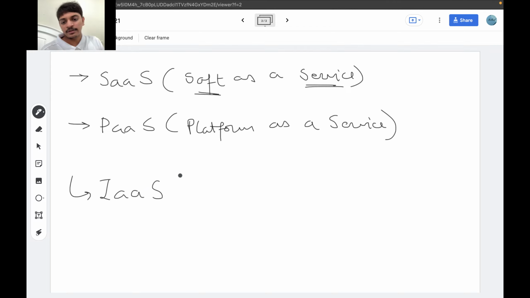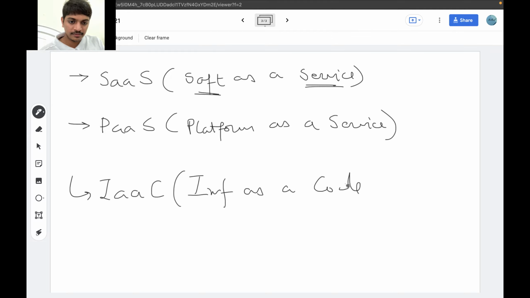It's called IaaC, sorry, not IaaS. If you know about it, it's called infrastructure as code. What does this mean? Let's say you want automation in making images, right?